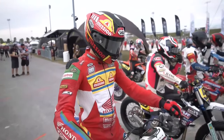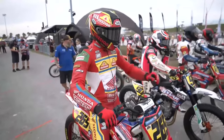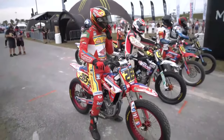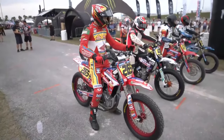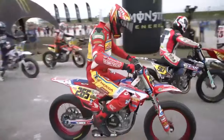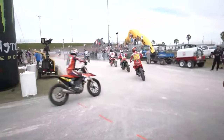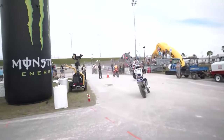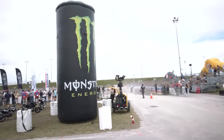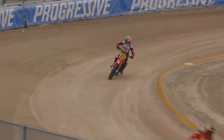And that's the thing. How do they manage pressure, making that jump from the amateurs up to the pro class? But I spoke with Mike Turner yesterday, and he told me that of all the riders he could choose to build out his roster, what he really liked about Evan Renshaw was he was 16 years old. He's young. He just got his AMA license. He wants a rider that they can mold and build around this program, someone who will be there for the long haul. So Evan Renshaw's your guy if that's what you're looking for as a team manager.